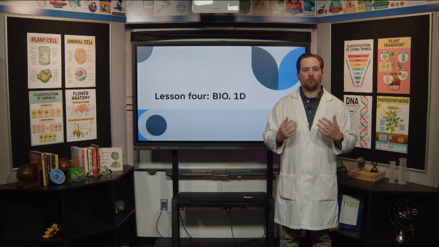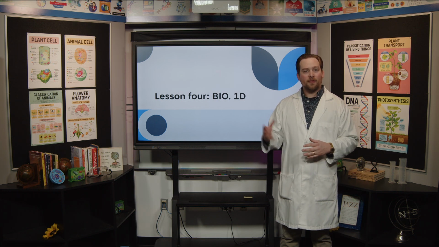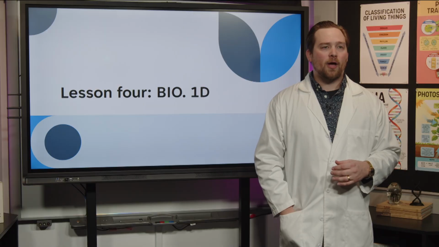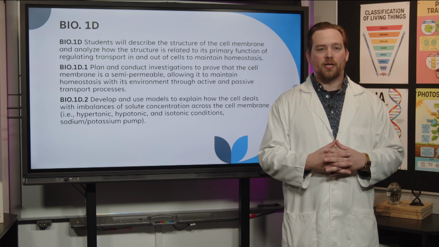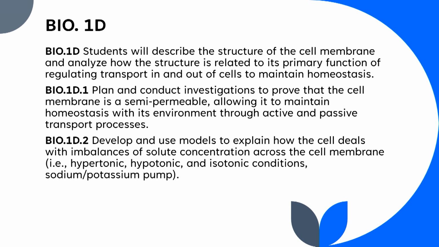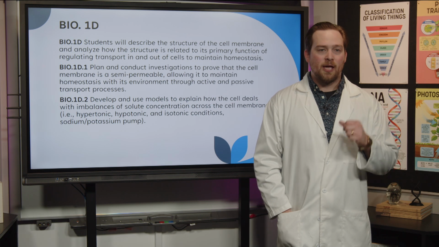We're going to continue our review, getting ready for the state test today. This is the standard that we're looking at, and I'll put those standards up here so we can talk about them in a little bit more detail. Today, we're really going to be talking about the cell membrane and how it helps to maintain homeostasis. We're going to talk about those different types of transports, and a few different solutions that cells can be in. You might remember the words hypertonic, hypotonic, and isotonic, and we're going to talk about all of that today and give you a little bit of a refresher before you take your state test at the end of the year.